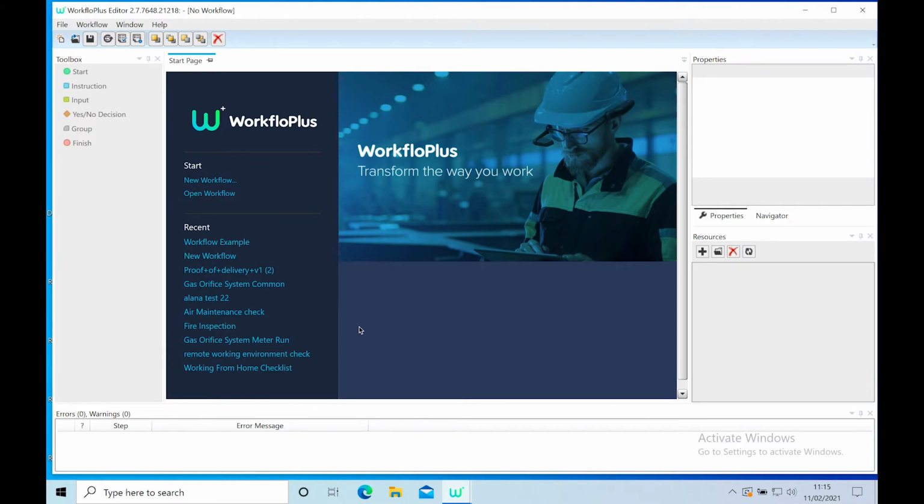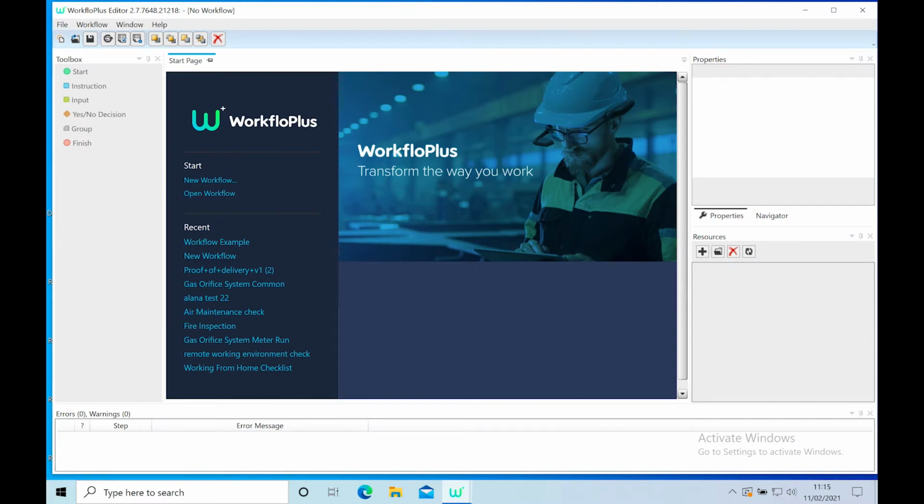During this session, we're going to give you an overview of the editor and its functionality. As you launch the editor, you'll see it's made up of 4 panels. The main body panel in the centre is where you'll create your workflow. The toolbox to the left-hand side is where you'll find all of the steps to pull into your workflow as you start to create and design it.